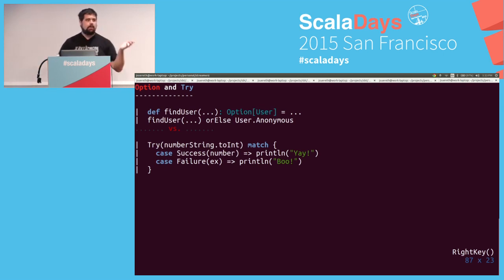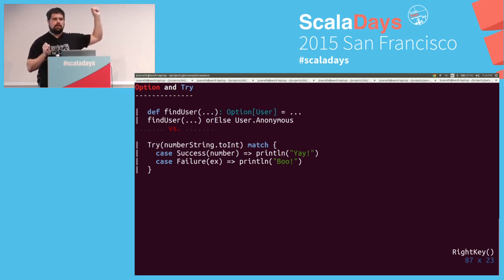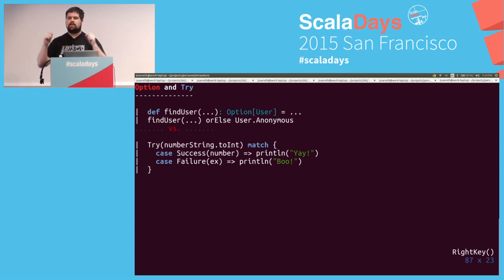Option and try are two things in the standard library that basically help you get rid of null and help you denote that you're passing a failure. So option should always be used in Scala instead of null to denote whether or not something exists or doesn't exist. Okay? A lot of times in Java you return null to say that something doesn't exist. In Scala we have this library class called option.